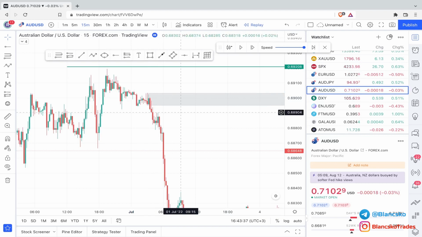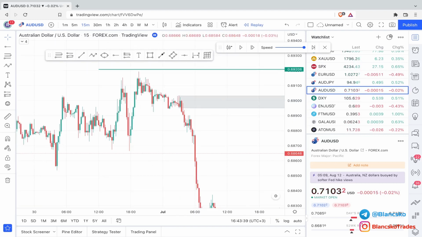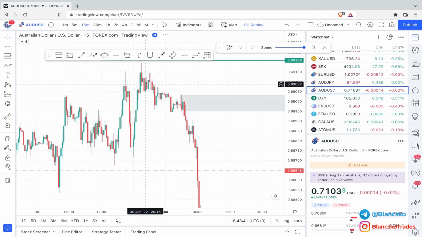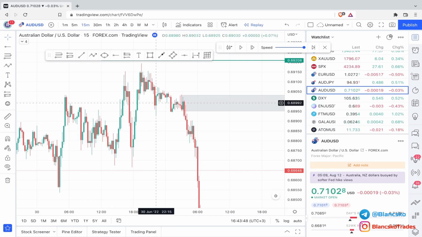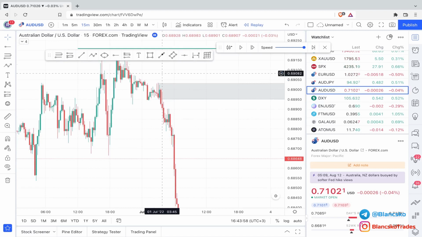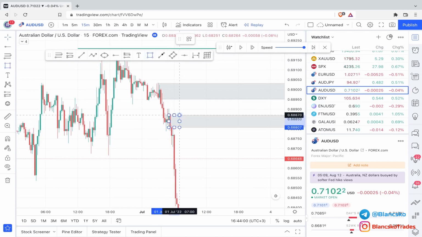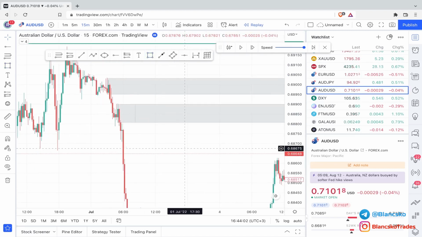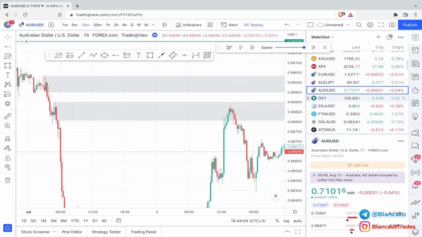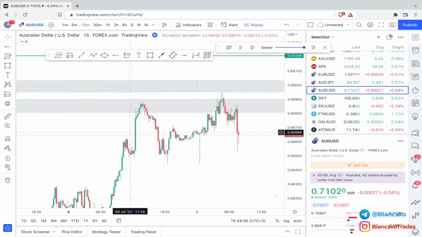So the reason this is not the order block is because price came down, came back up, filled. Then we have a new order block here because price went down, breaking structure, but then it cut back and filled the order block. Then we have a new one right here, but it got back and filled it. And then this is the last order block, and we have another one right here as well. So what we can do, we can place sell limits on both and aim for a new lower low.